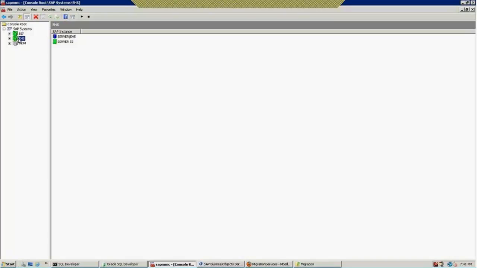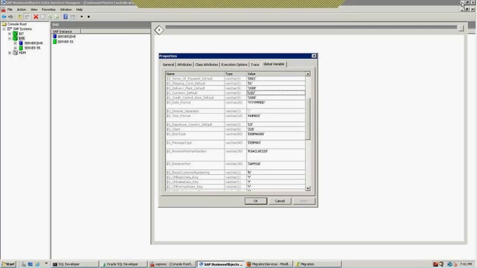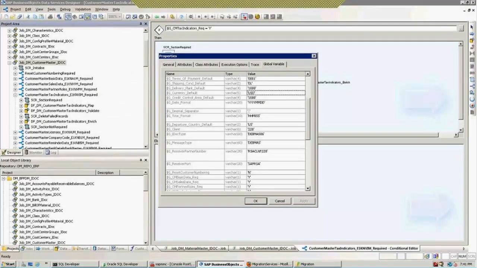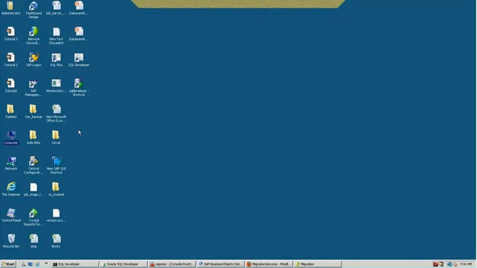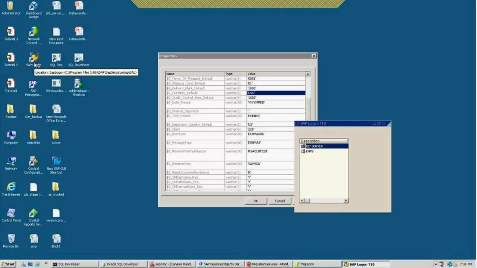So in this EH5, there could be more than one client, but currently we have only one client, that is the client 800. And how do you know which client you are going to use, or which client you have installed? Because there will be multiple clients that they install as part of the SAP package. But currently I'm looking at the production system, which is a final system. So I call this a golden client. The golden client is always, the client ID will be 800.